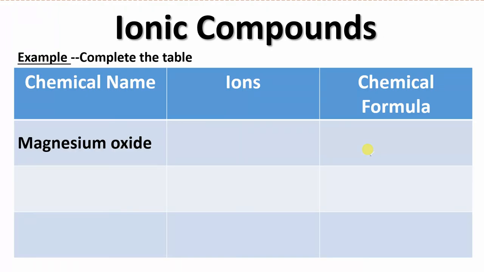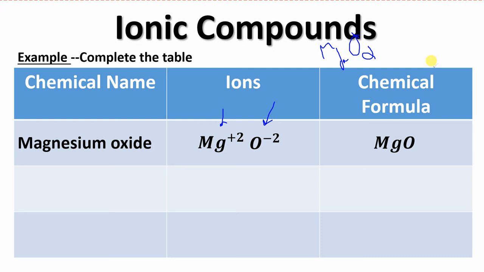Magnesium oxide. You need to look up magnesium's charge, and it has a stable charge of +2, and you look up oxygen's stable charge of -2. Your first thought might be that our formula here is going to be Mg2O2. Well, that's not really the case, because magnesium wants to lose 2 valence electrons, oxygen wants to gain 2 valence electrons. So really, we just need 1 of each. MgO. Picture this as really kind of being reduced. It's like a fraction that got reduced to lowest terms, I suppose.